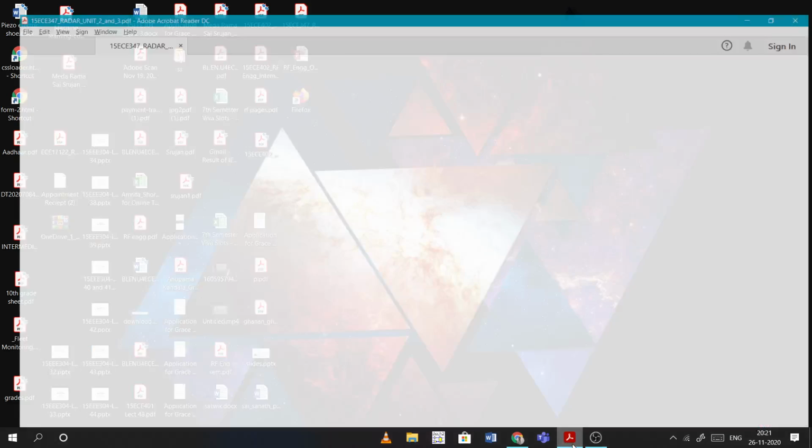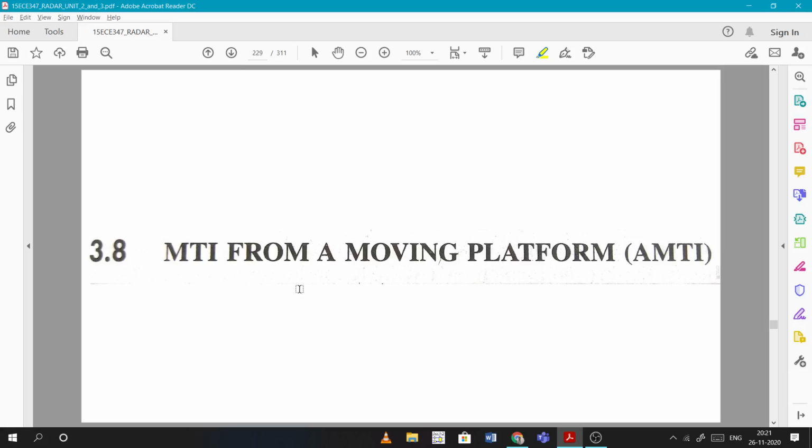Let's see, a moving target indicator for a moving platform. Moving target indicator from a moving platform is actually called airborne moving target indicator. You can see some bulb-type structures on helicopters and some aeroplanes, a flat disc, and you can see these radars on navy ships. Every ship will have some radar system, like big ships, they have a radar system on it.